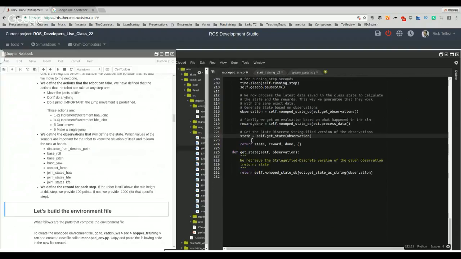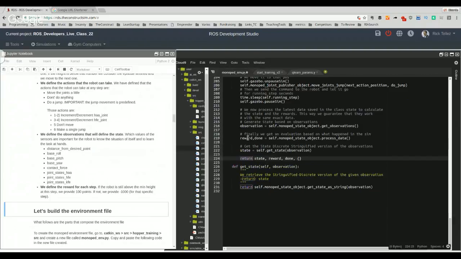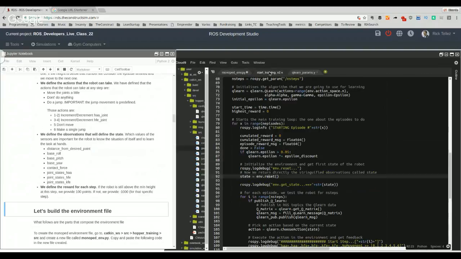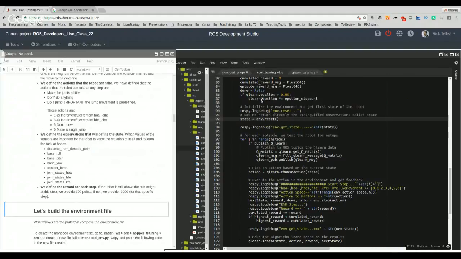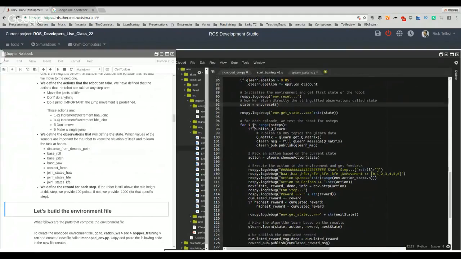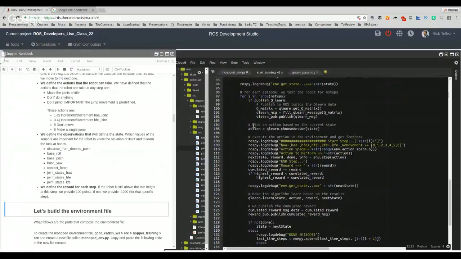And once we have all that, the current state, the reward, and the done, and then here maybe some extra information that we can add, then we just return. This return is the return that we are providing to the training algorithm. So if I go here to the training algorithm, that step is the one that is executed.